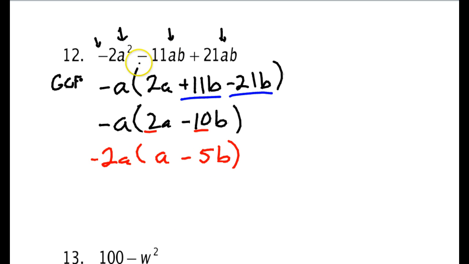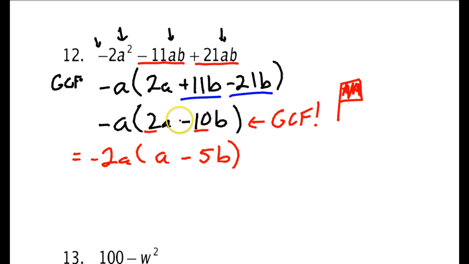So yeah, if I would have combined these in the very beginning and made negative 10ab, we would have had that 2 in the beginning. But it's a good lesson right here. What caught my eye is that, wait a minute, the thing inside the parentheses has a GCF. I'm not finished. That was a red flag for me. Red flag. That I was not finished. There's a GCF there. Had to keep going.